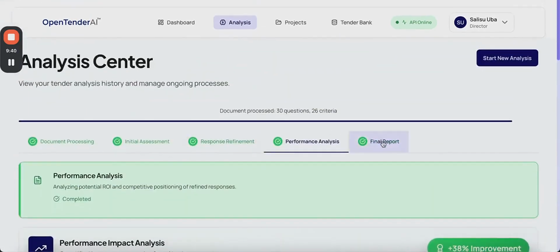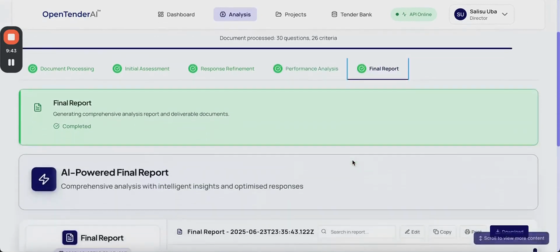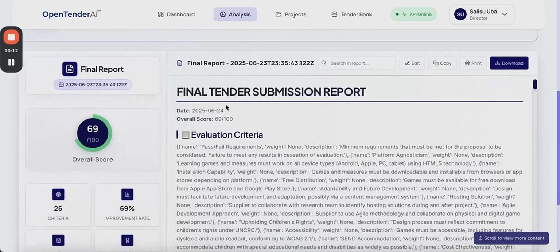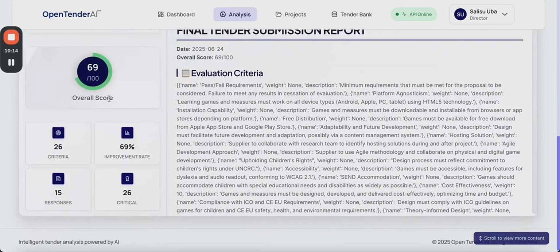And then lastly, we have the final reports. So the final report just gives you the revamped document, which basically identifies each of those questions that needs to be refined and then has them submitted to the AI to make the changes. And now everything has been updated to fit with the AI refined responses that better puts the company at the highest chance of getting a successful result based on this tender.